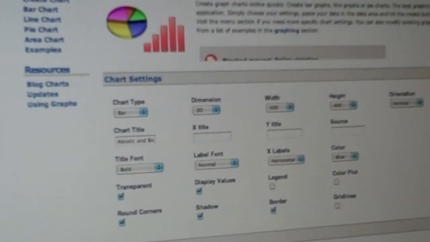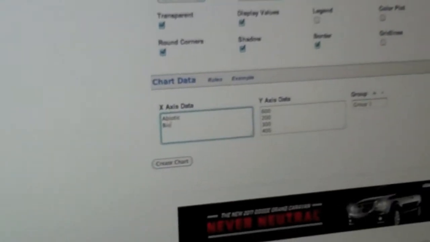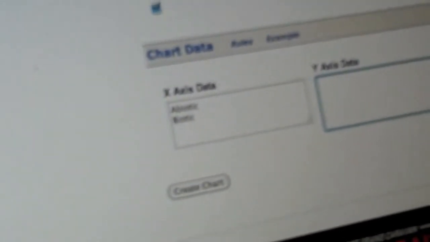Then down here, we're only doing two factors, abiotic and biotic. So I'm typing in those two factors. And when we have our data collected, we'll put in how many of each, and we'll see how the chart looks, and then we'll tweak it if we need to. So how many biotic factors did we end up with? We had 4. So I'm going to type in 4. Was that biotic or abiotic? Biotic. Okay, so I typed that in the wrong place. How many abiotic did we have? 3. We had 3 abiotic and 4 biotic.